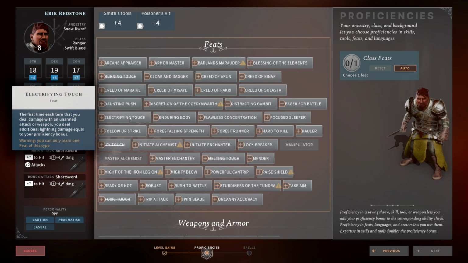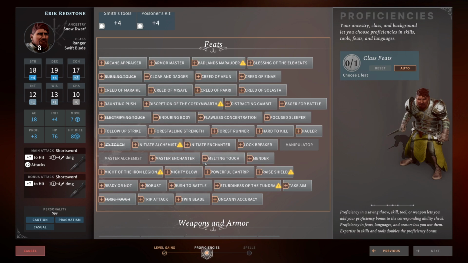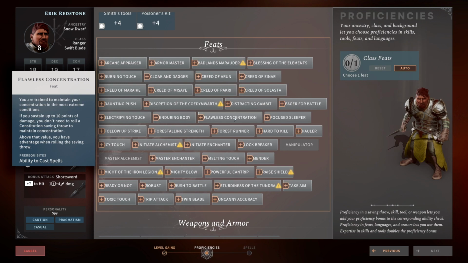What I like to do when I get here is I like to do Twin Blade. This allows me that if I'm not wielding a sword and a shield, and I'm wielding 2 weapons, I get a +3 to my AC as a reaction if I'm getting attacked. So if I have an 18 AC and someone attacks me, now I have a 21 AC, and that prevents me from taking damage. I like this ability. This is probably my favorite ability for this tier. The other option is to go Flawless Concentration, so you don't have to worry about keeping your Hunter's Mark up.